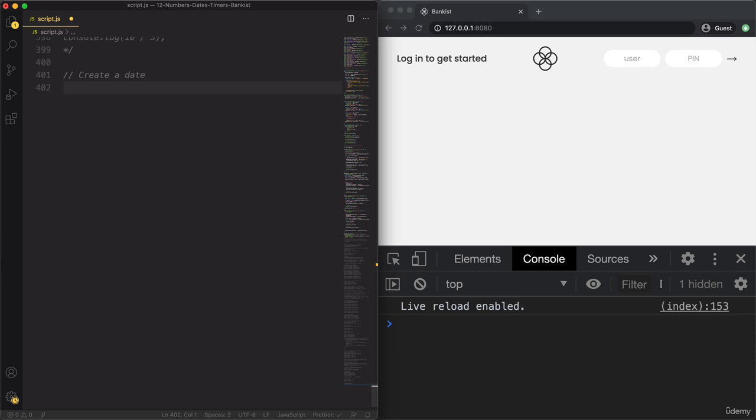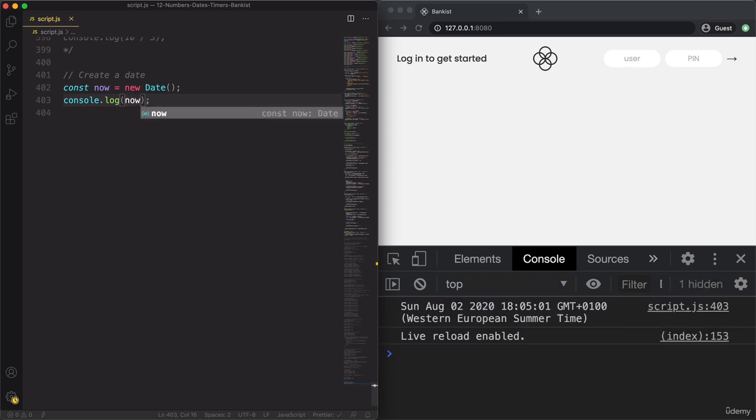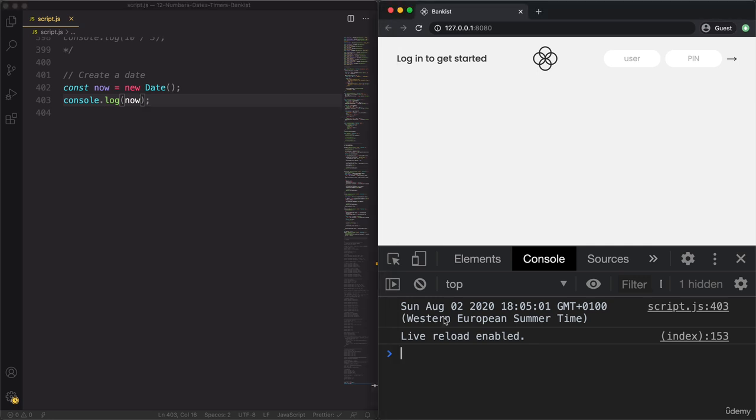The first way is simply to use the new Date constructor like this, and then we can assign this to a variable, and let's just call it now. And then here I'm logging now to the console. And so we get the current date and time at this very moment. So you see that Sunday, August the 2nd, 2020, plus this time here.